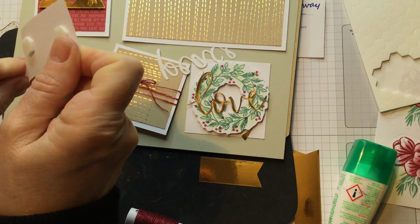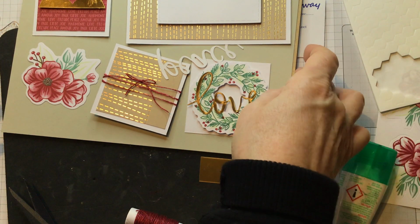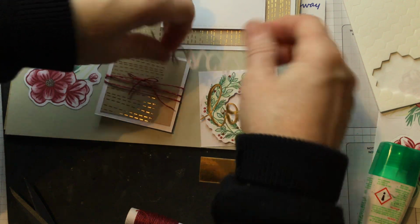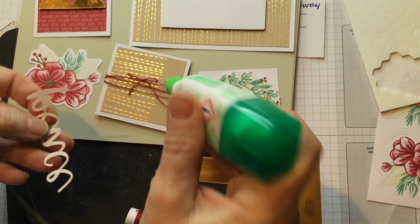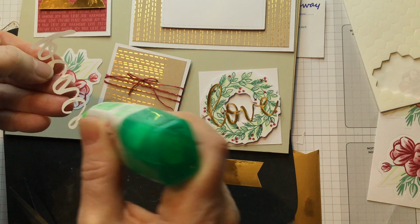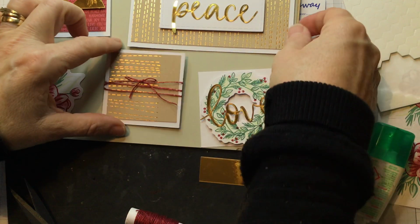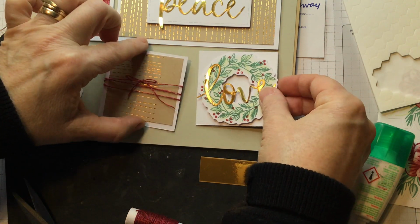I'm making a right mess, and okay, that's going to go in the middle of there. And piece, where does that piece go? Piece, come back to me. Oh, there, look. Okay, there it is. So that's just going to go in there, and I might use the love heart actually. Ah, maybe I could use the love heart on the twine one, because I feel like it's missing something. Okay, that's there. Okay, let's have a look so far. So that bit's going there, that bit's going there, that bit's going there.